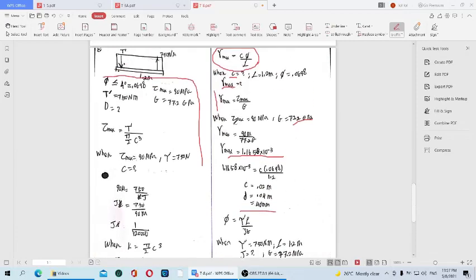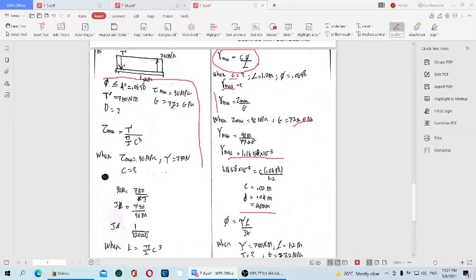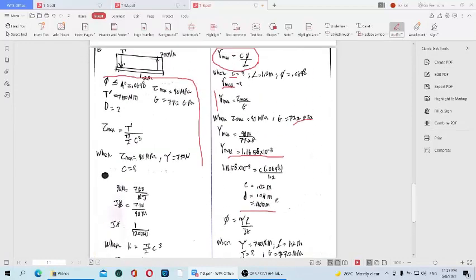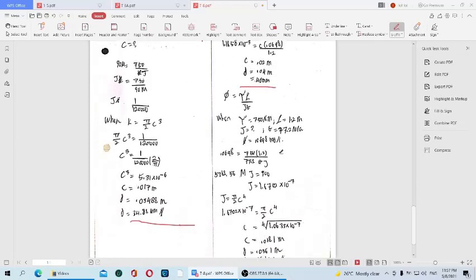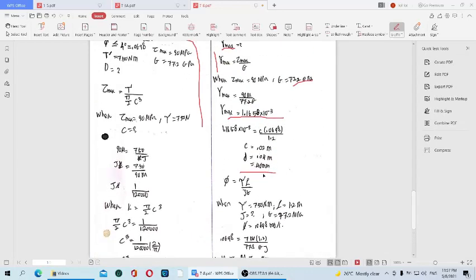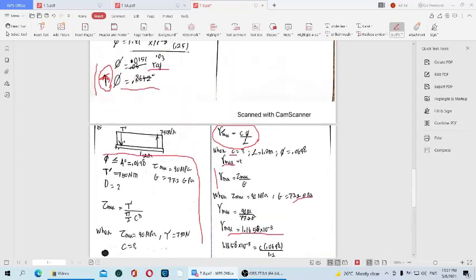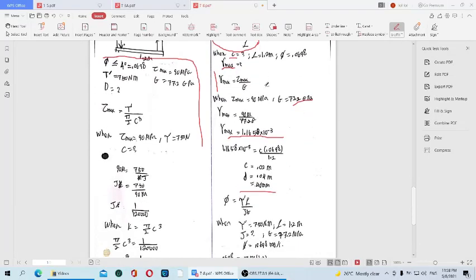I made three methods. There is the first one, the second, and the third one, and I am getting three different values. But anyway, let's go through. For the second equation, I'm getting 40 millimeter from the combination of the formulas: shear strain equals c phi over L, and shear strain equals tau maximum over the modulus of rigidity.